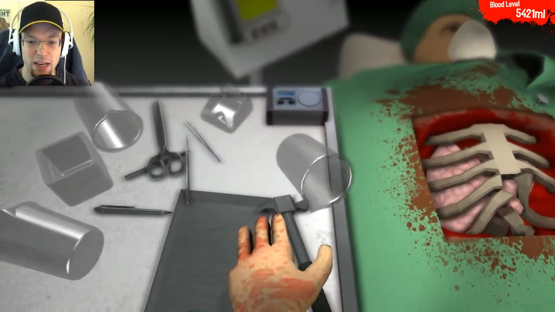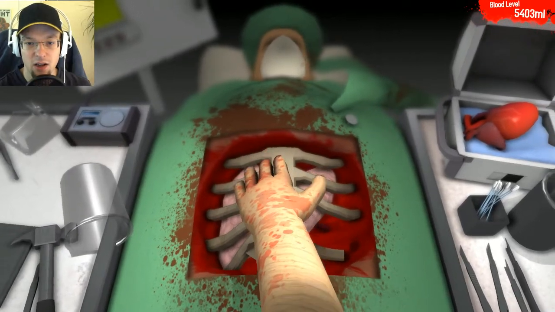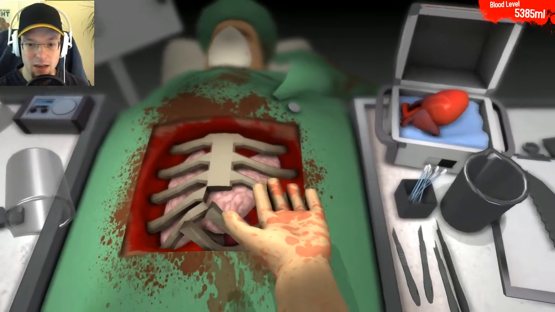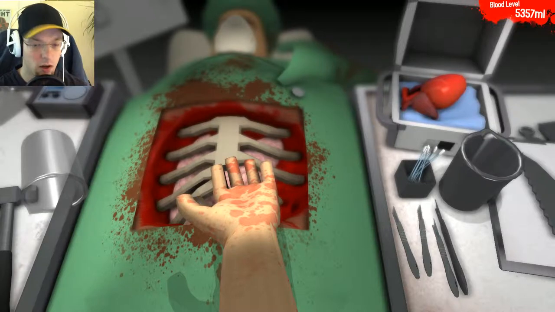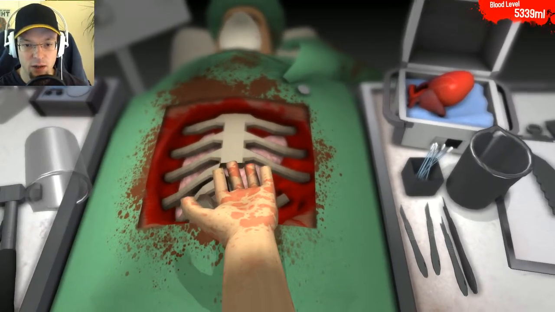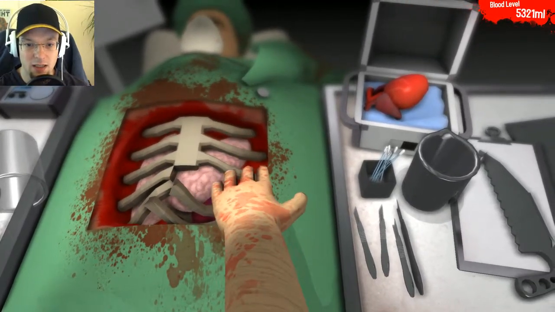Nurse, stat, we need bandages. Oh my god, I threw the saw away. Okay, I don't need a saw. I can do it like this. Okay, I want that, ooh, okay. Oh, yes. Why can't I move that one particular... Oh, wait. Oh, okay, like this. I've been doing it wrong all the time. Turn. What is going on?